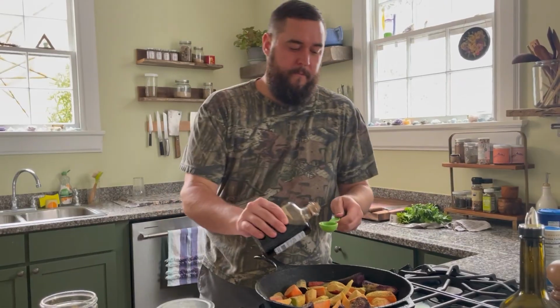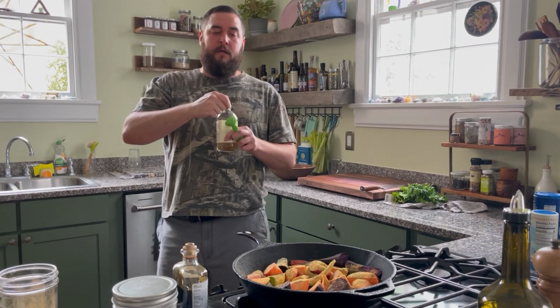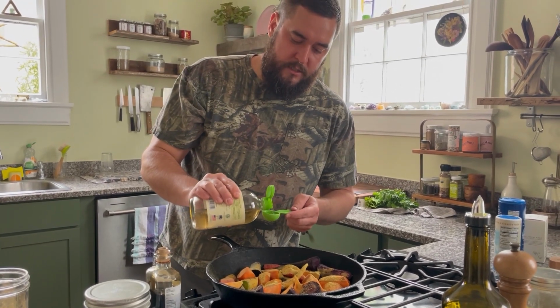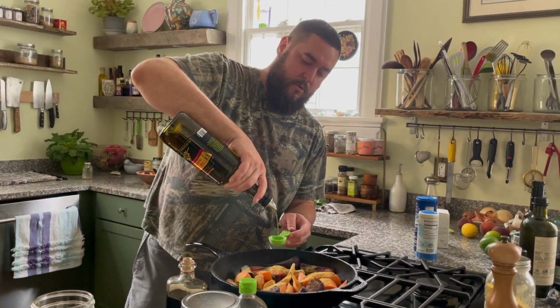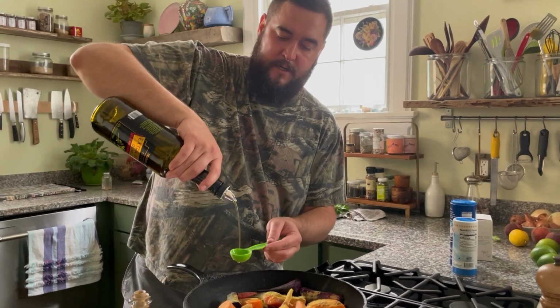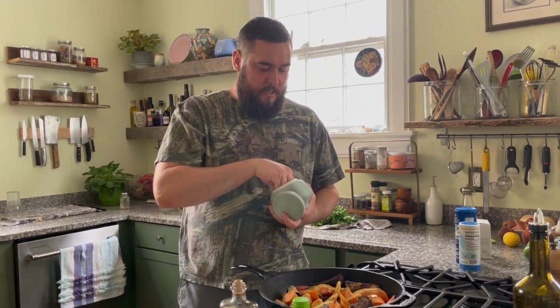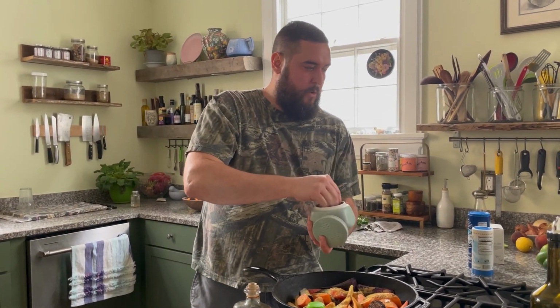Now we'll add a tablespoon of tamari. This is a smoked tamari, but you can use regular tamari. And a tablespoon of rice vinegar. So that's 2 tablespoons rice vinegar. And then we're gonna do 1, 2, 3, 4 tablespoons of olive oil, and then a good sprinkling of salt. So I would say start with half a teaspoon, taste it, see where you're at. Okay, let's give this a toss and see where we're at.